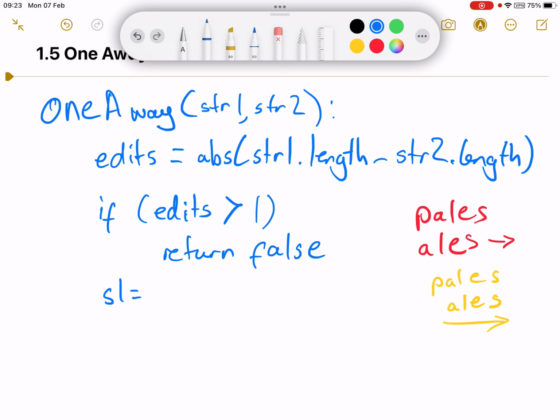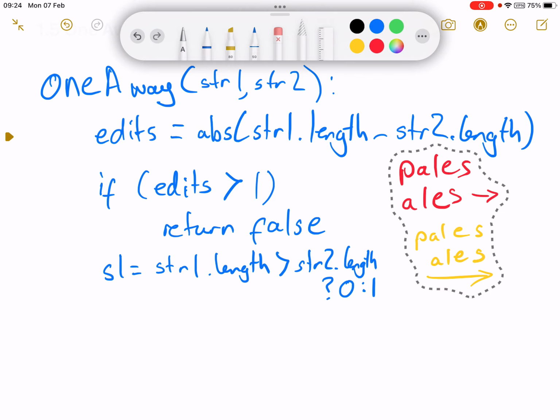So if str1 length is greater than str2 dot length, then that's 0 else 1. Wait, yeah, you kind of get me doing this, so why can't I resize?